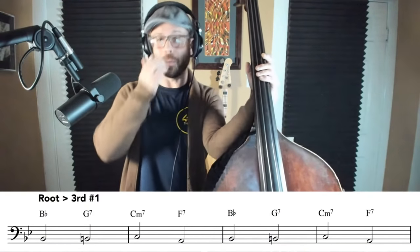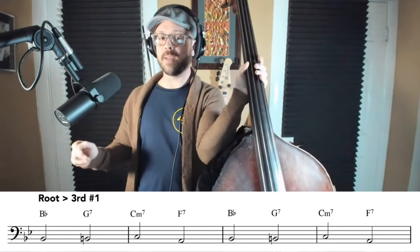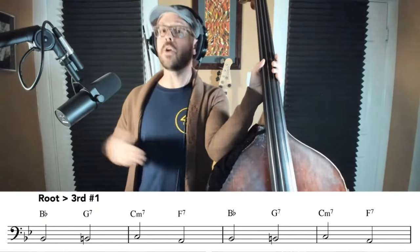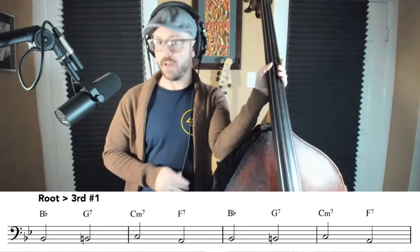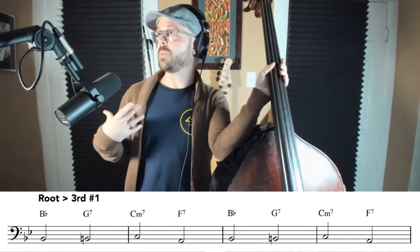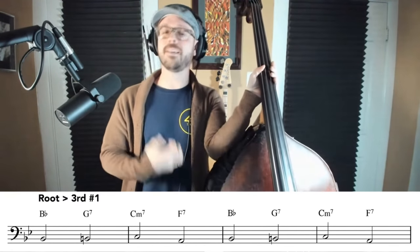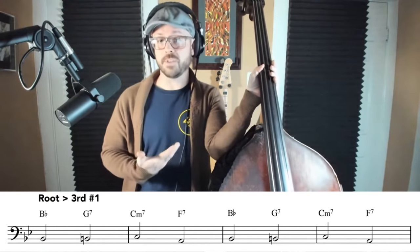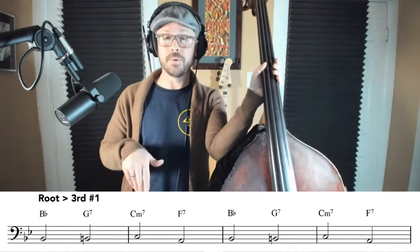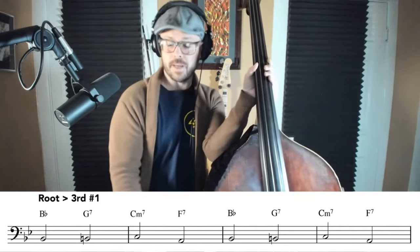Let's try this. So this is a little bit more academic. It's coming away from Paul's line specifically. But what I'm trying to practice here now, this is kind of a shift. We're thinking from chord to chord. We're still doing 1-6-2-5, 1-6-2-5. That's not changing. But what I'd like to do is to focus on the concept of octave displacement, like when we were doing the roots earlier, how you can use octave displacement to change your lines and still have them function the way that you want them to. Here we're going to play the root on beat one and then the third on beat three. Root, third, root, third, root, third. Let's try that out, okay?